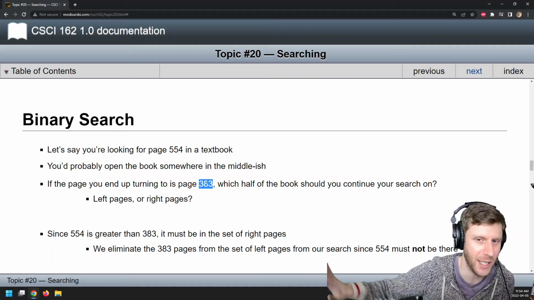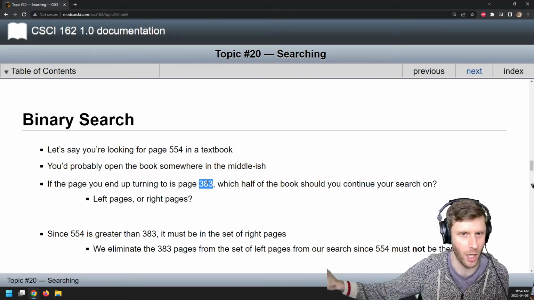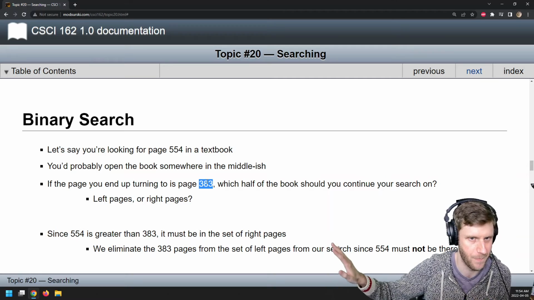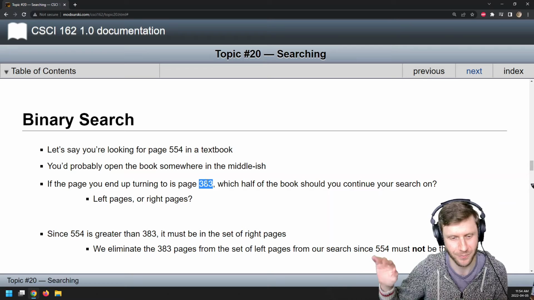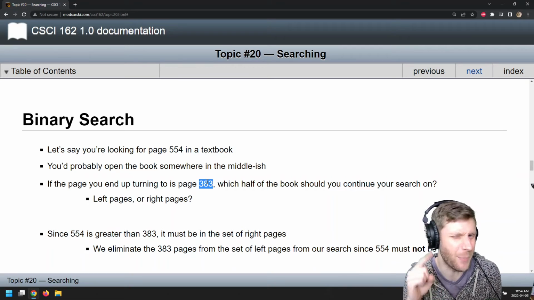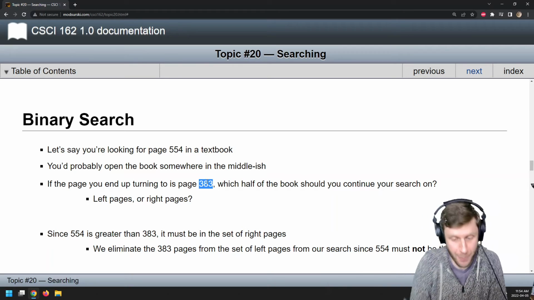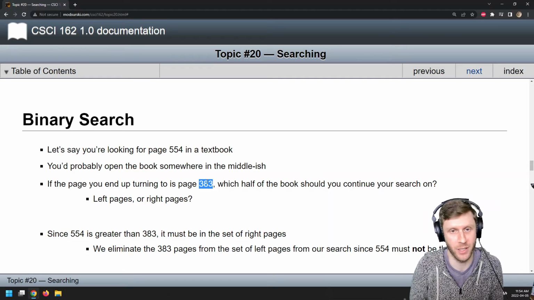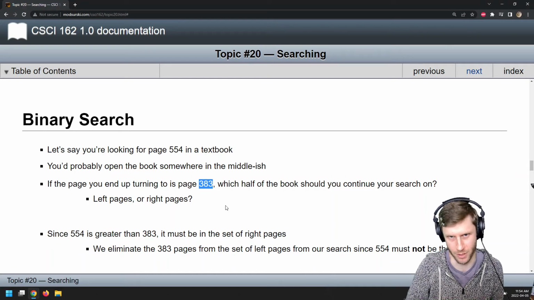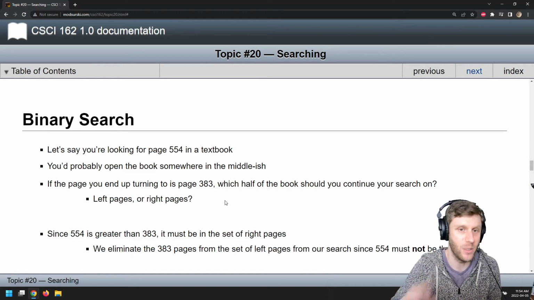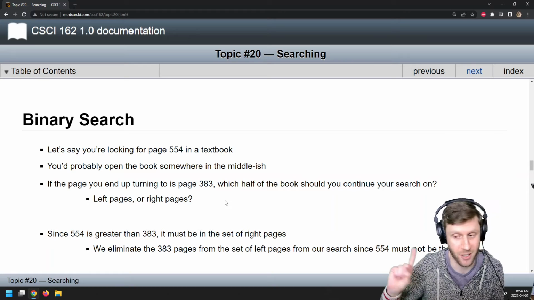I don't need to look at those pages anymore to find what I'm looking for. Where if I started at the beginning and looked at page 1, am I going to go, oh, is that page 383? No. All right, keep going. Well, now I have 999 pages to look through. I eliminated one page if I start at the beginning.